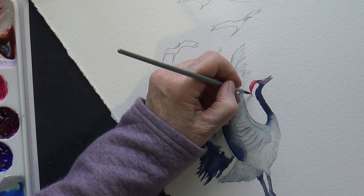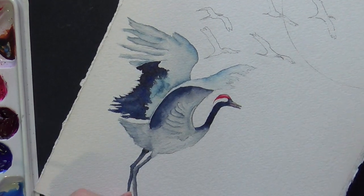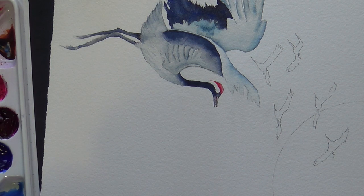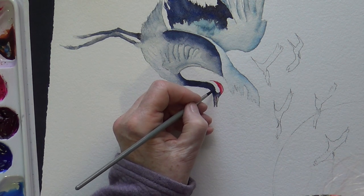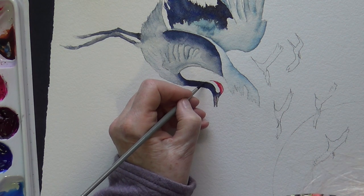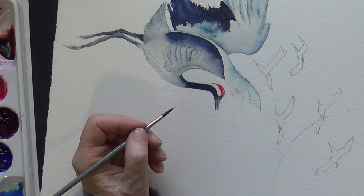And just fix that shape a little bit. And then I'm going to go in with the dark. Might actually not even rinse off my brush. And just go in and fix whatever needs to be fixed there. Not much. There.